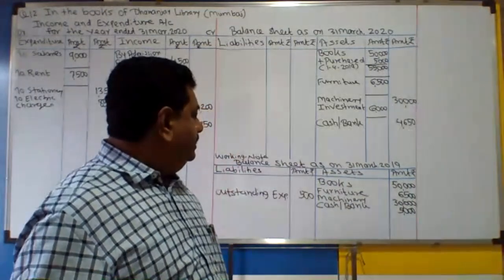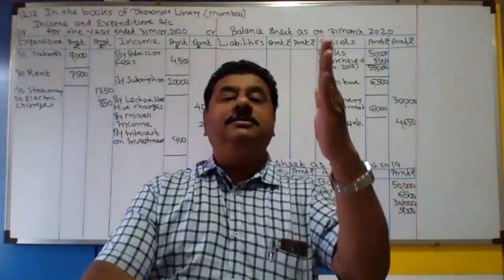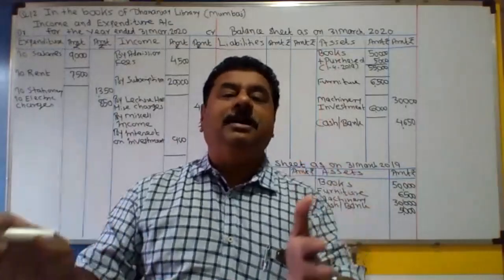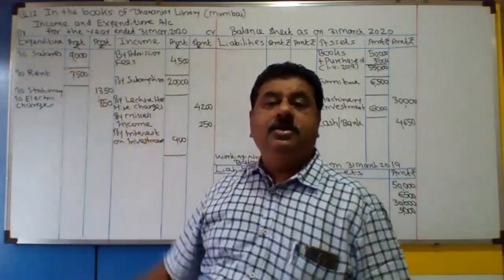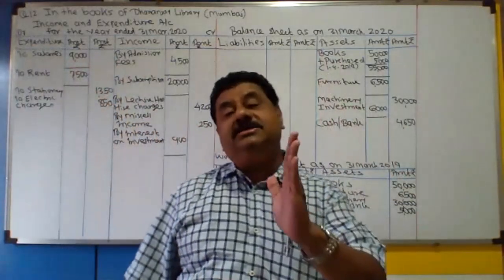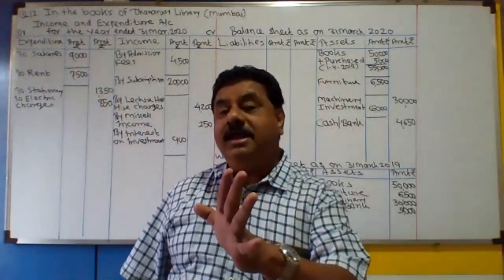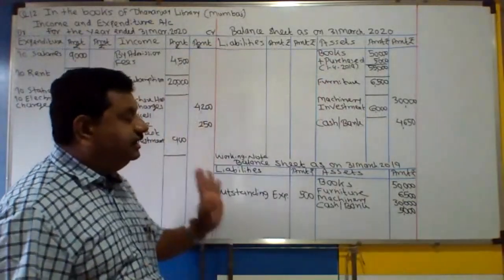जैसे यहाँ पे books, furniture, machinery, last year assets also recorded in the current year. Then we recorded all the payments. Some are expenses recorded to expenditure, while books purchased added in the books. But last year outstanding expenses paid are only to be recorded to the last year balance sheet liability side.